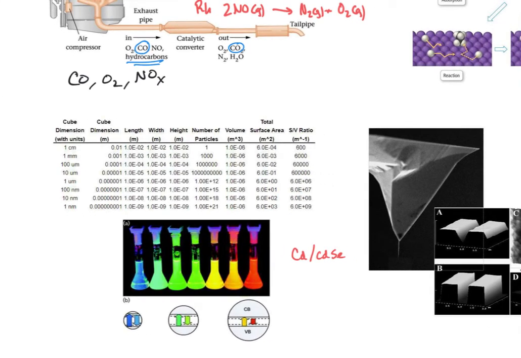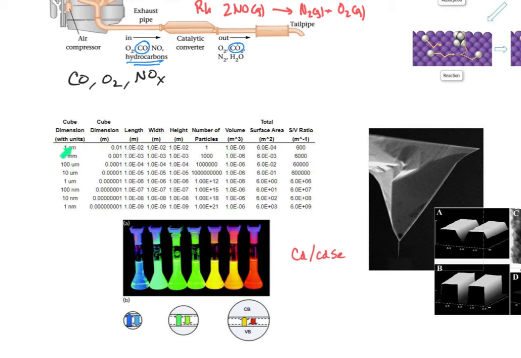this is just a table of some calculation that I did, and let me just show you what this is. If we have a cube that's 1 centimeter cubed, so that means 1 centimeter by 1 centimeter by 1 centimeter. This is the same thing in meters instead of in centimeters, micrometers, nanometers. So the length would be 10 to the minus 2 meters by 10 to the minus 2 meters by 10 to the minus 2 meters.